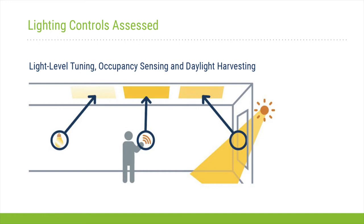In offices, they have mixed effect. In a private office, they're really effective. In an open plan, they can have a challenge. If you happen to get up from your desk often, the person next to you might be frustrated with it going up and down a fair amount. So with occupancy sensors, the low output setting is something you need to pay attention to, which can affect your energy savings, as well as the amount of time that it takes before it reduces to low output. Both of those are things that can affect your energy savings.